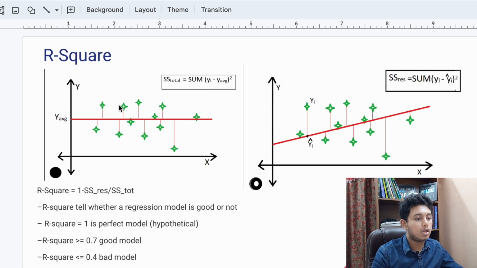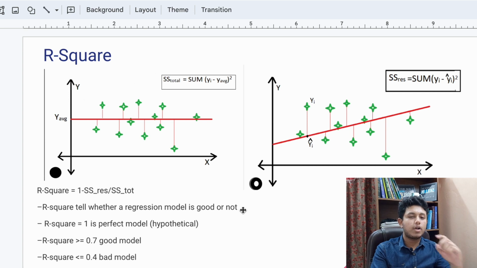The squared differences between each point on this and the average, summed over all the points, give us SS_TOT. So R square tells us how good our regression model is.